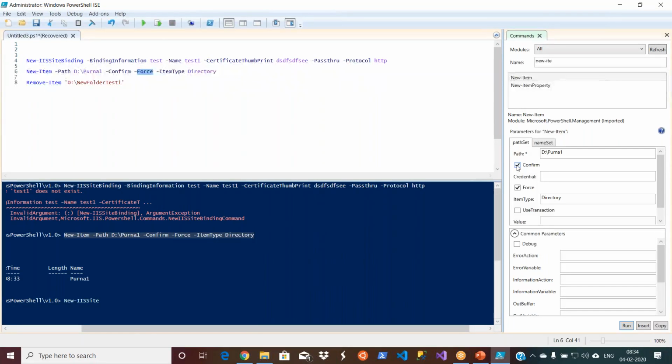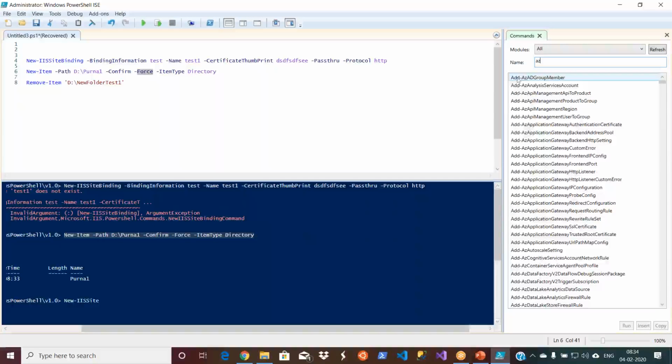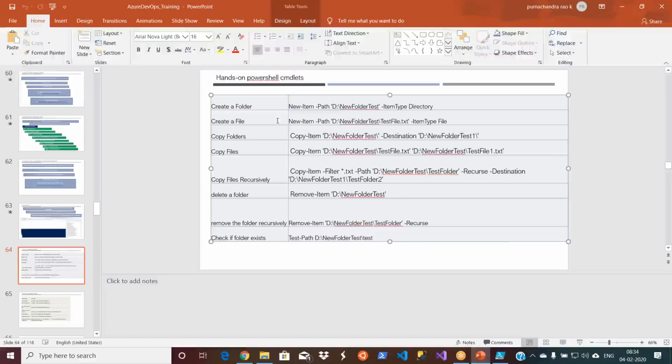So using both Google and here, all you need to know is, let us say you want to work with some Azure virtual machines. You come here, all Azure stuff will start with AZ. You can see, and you see add, and you can add many things: application gateways, virtual machines, etc. So this is the best way to learn the commands and the syntax as well. In a similar way, this is how you can work with file systems or any commands.